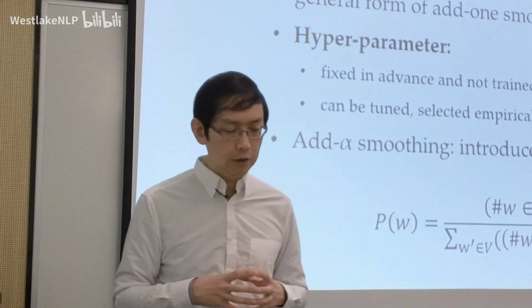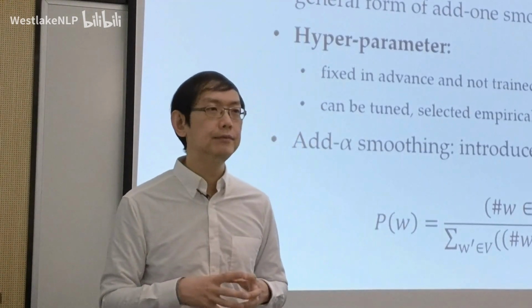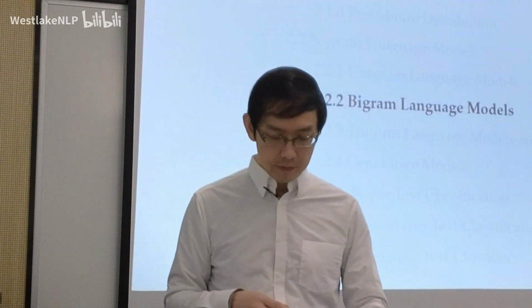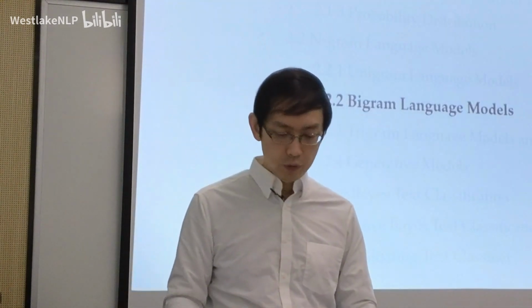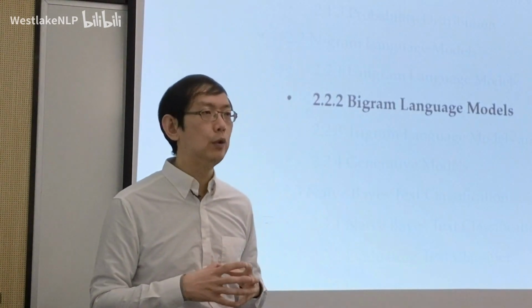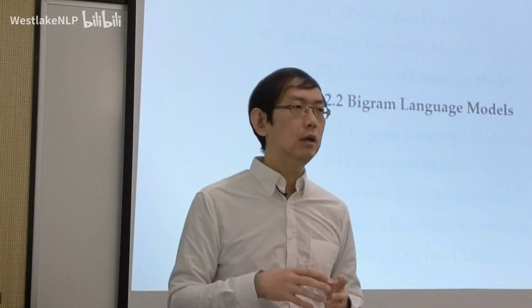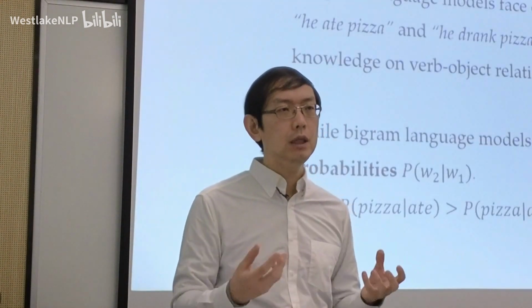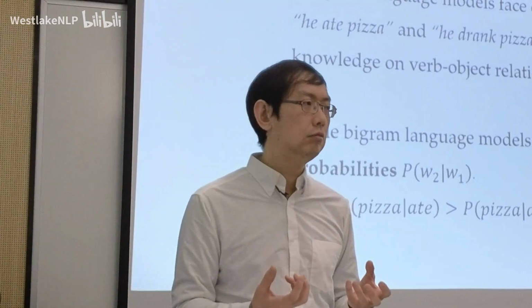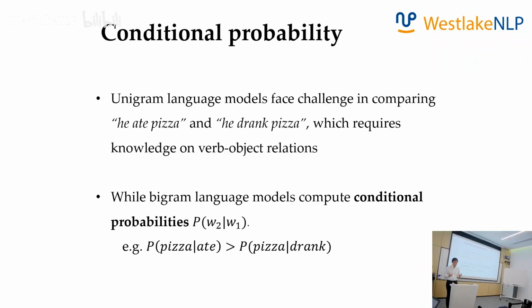We have seen unigram language models, and we have seen smoothing. So we want to continue to build a more sophisticated language model, or n-gram language model. So what does that do? First of all, unigram language models cannot help you disambiguate "we eat pizza" and "we drink pizza", because the words eat, drink, and pizza can all be frequent. And the frequency of eat might be larger or smaller than the probability of drink. We don't know. But obviously, the sentence "he eats pizza" should be more probable than the sentence "he drinks pizza". Why is that so?